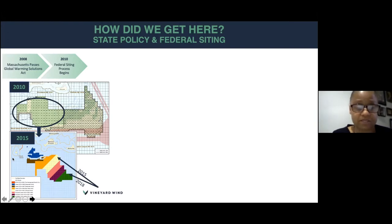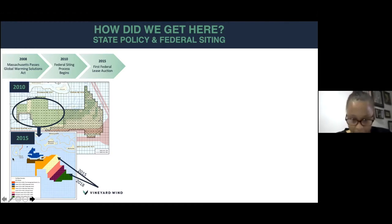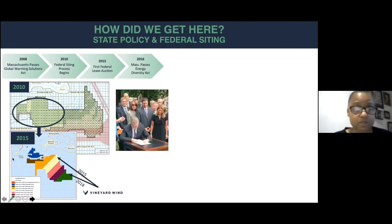One of the excellent parts of this planning was that there were so many people invited to the table. So it was organizations that worked to protect mammal life and marine life. It was fishermen. It was people from Martha's Vineyard, people from Nantucket. Everybody got to weigh in. And so that's why the second map at 2015 is 60% smaller than the first, to take into consideration all the needs from all the entities that came to the table to discuss what their concerns were with having such a large initial map.